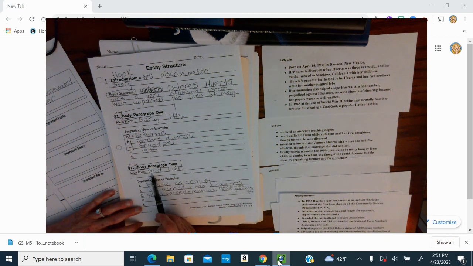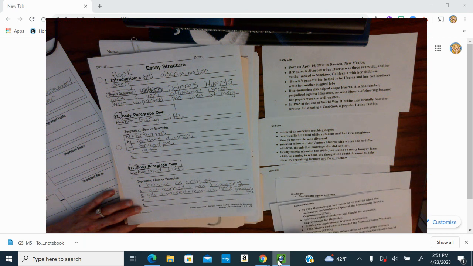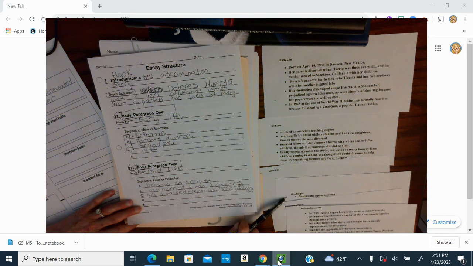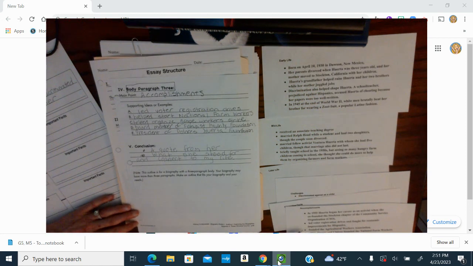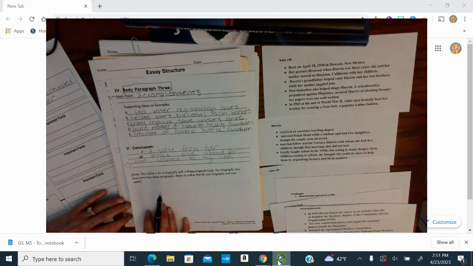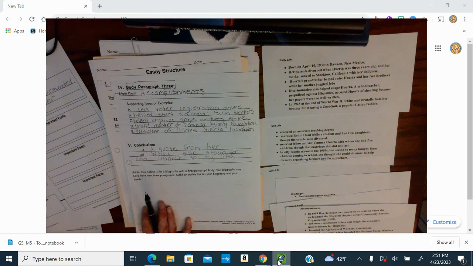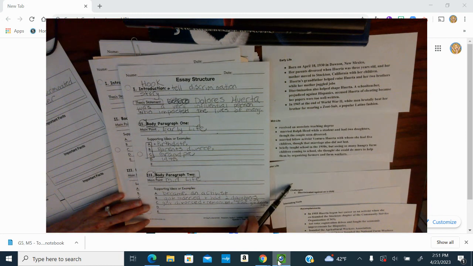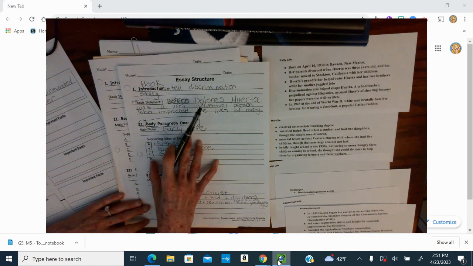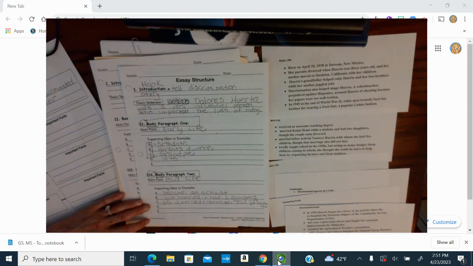And then maybe you want your second paragraph to be something different. Maybe you want it to be challenges the person faced. And then maybe your last big paragraph will be accomplishments or later life. It can be whatever you feel you have the most information on, and you can still combine from different index cards into one paragraph as long as it makes sense.